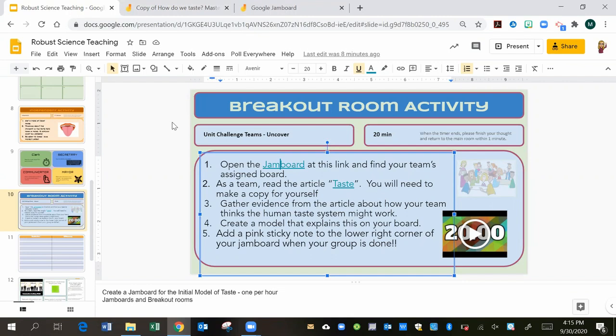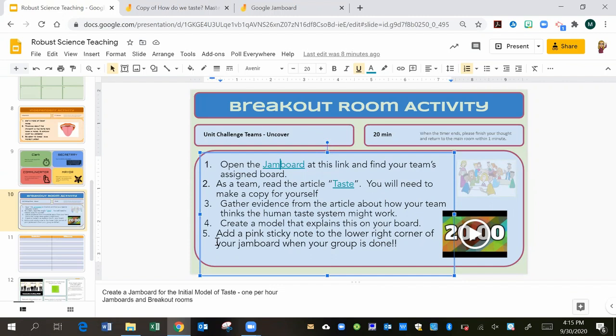I would have a pad of paper. I would be writing down misconceptions that I'm seeing or questions that I want to know more about. And I can also go in and visit rooms where I'm seeing, oh, there's not much on that Jamboard. What are they doing? And then I can go in there and ask some questions.